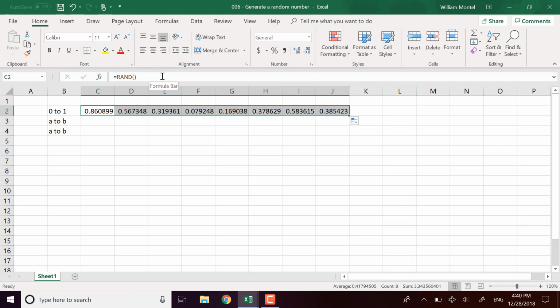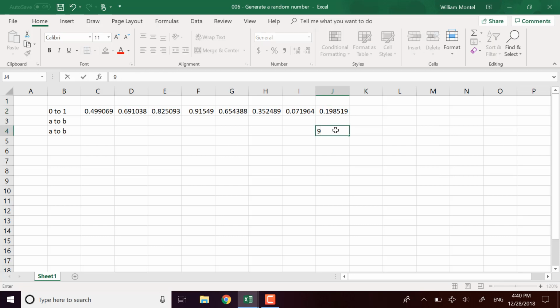What's important to understand is that each time you compute the sheet, the random formula is recomputed, and each time you input it somewhere in the sheet, it's going to be recalculated. For example here, if I write 9, it's going to recompute the whole sheet because I'm in automatic mode.